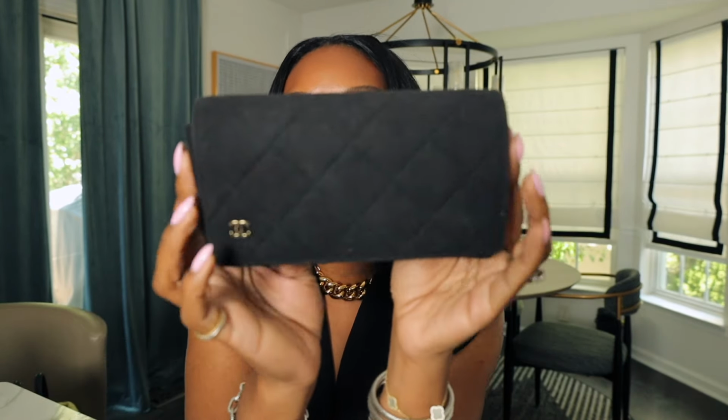And then the last pair of sunglasses that I want to share were actually gifted to me. If you saw my Mother's Day vlog, you would see that my good girlfriend purchased a pair of Chanel sunglasses while she was traveling for work. She was in Paris. She bought herself a pair of Chanel sunglasses. I tried them on at brunch, I think last year. And I love them. They were so cute. I even contemplated getting them for myself. Then fast forward to our Mother's Day staycation. Thinking I'm showing up surprising her with a gift, she showed up and surprised me with the ultimate gift. She gifted me the Chanel sunglasses.